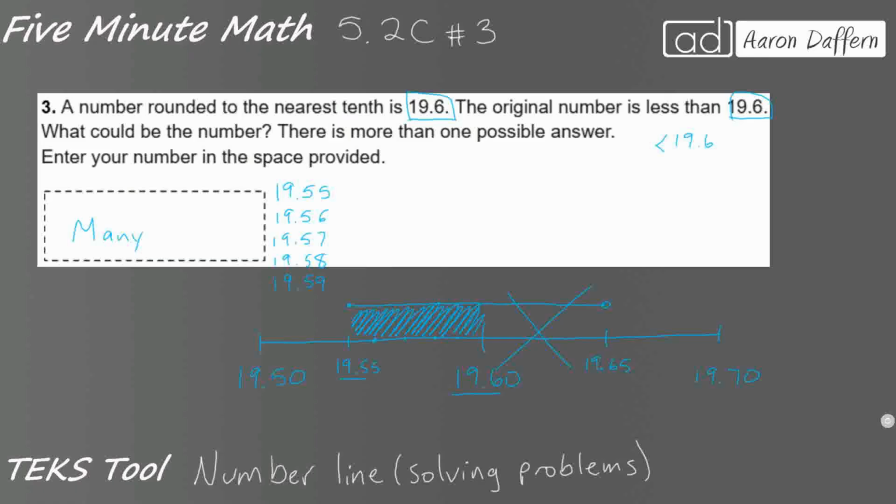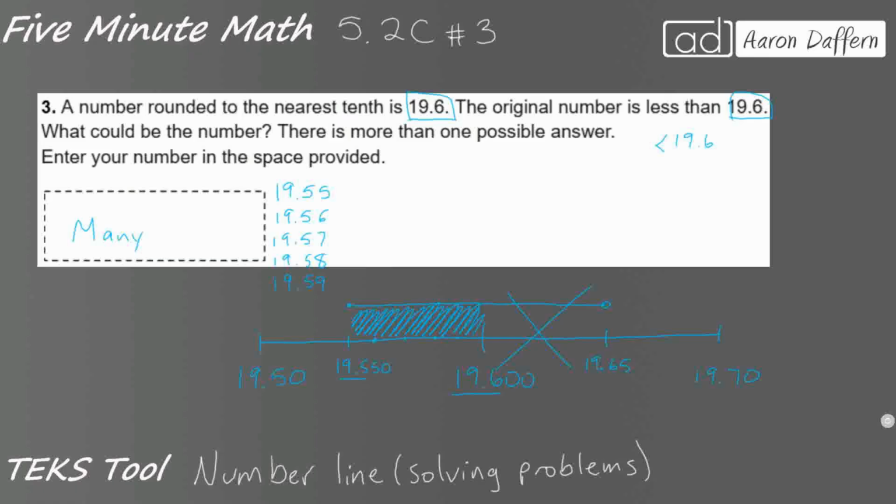Now, what gets so interesting is we don't have to stick to the hundredths place. Because if we were to zoom in on just that section, we could see that we could also go to, look at this, the thousandths place. So look at all the numbers that can go in between each of those hundredths, right?